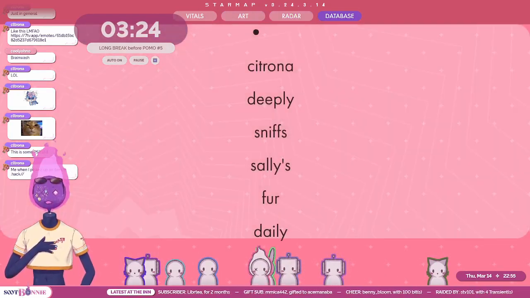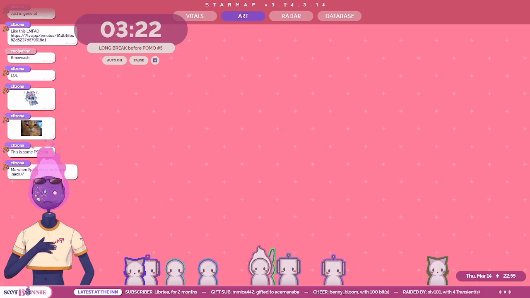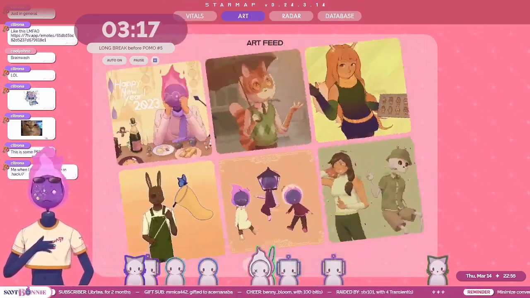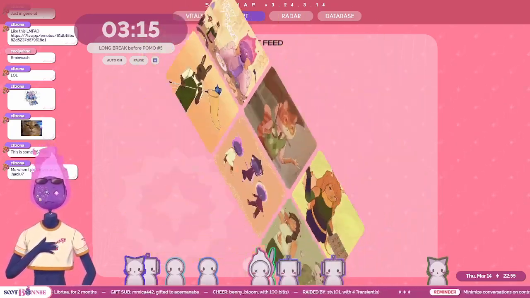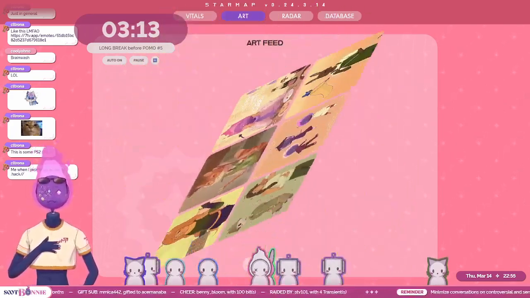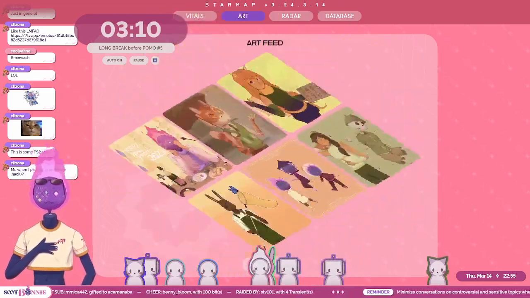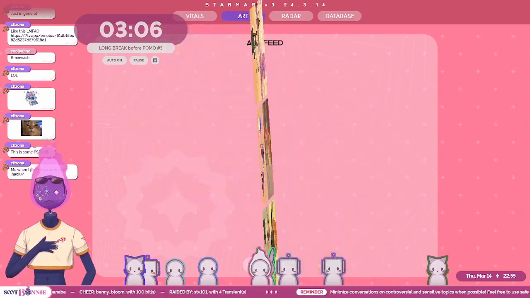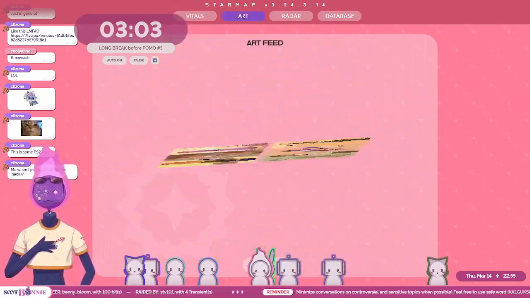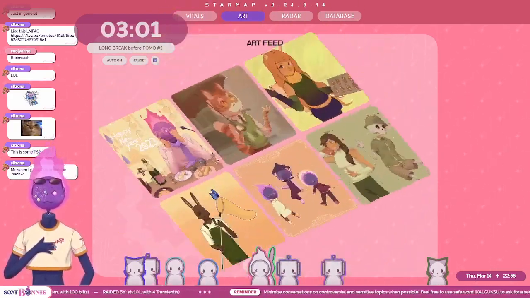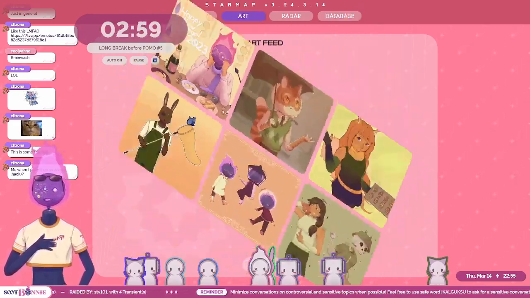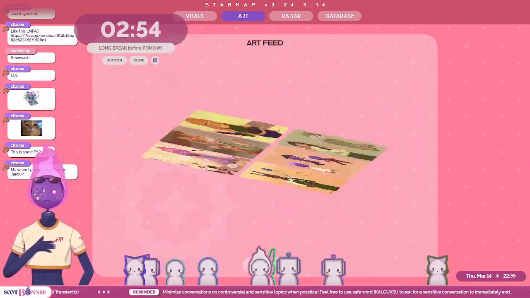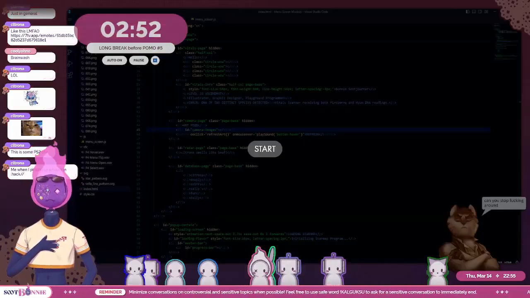I forgot I wanted to make sure that these were working also. Okay. I think that's enough spinning. I have to delete this.